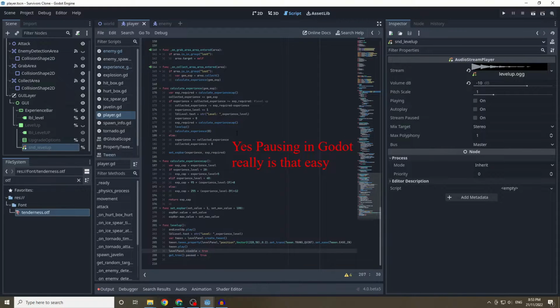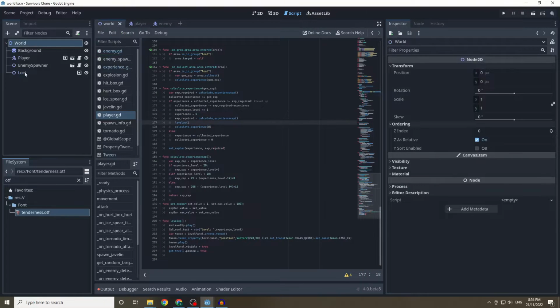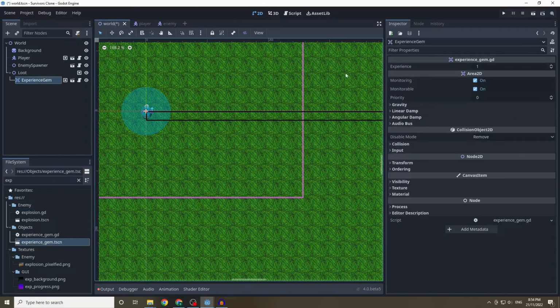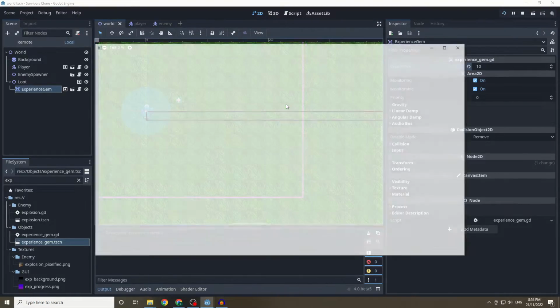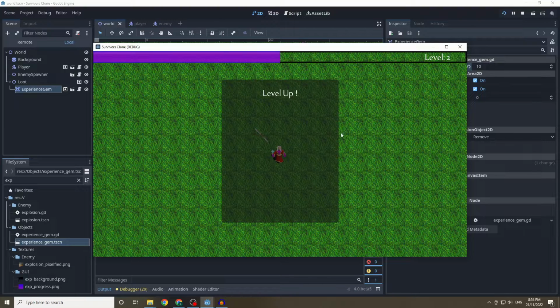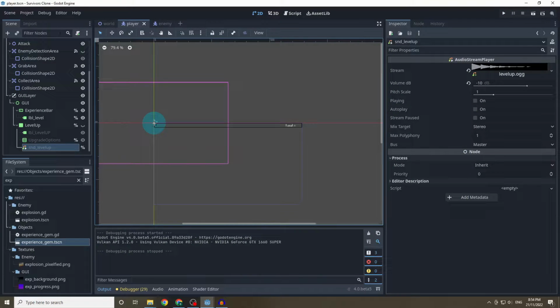So now that we have done this, I'm just going to remove that since we no longer need it. If I go into the world and I add, let's say, an experience gem, and I'm going to give this 10 experience. I'm going to just hold down Alt to move it. If I now play this and I level, I'll get a tween which will shoot the level up panel towards my player, and the game is paused. Now, I don't have any way to move out, so we'll complete the next step with getting out.